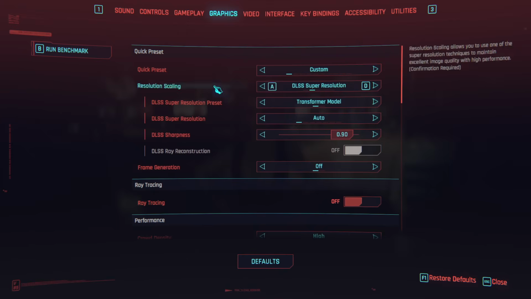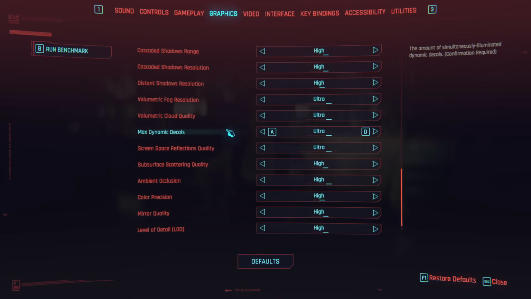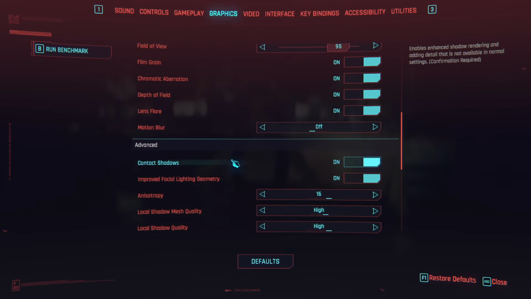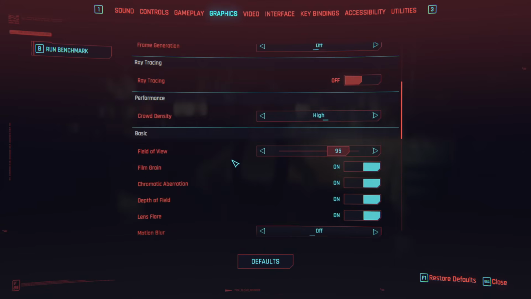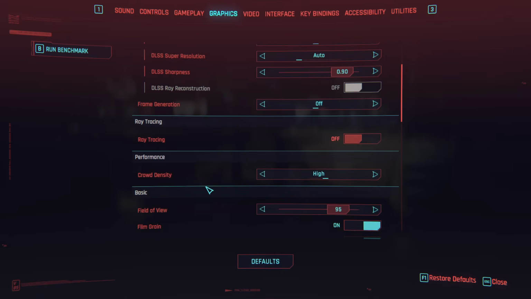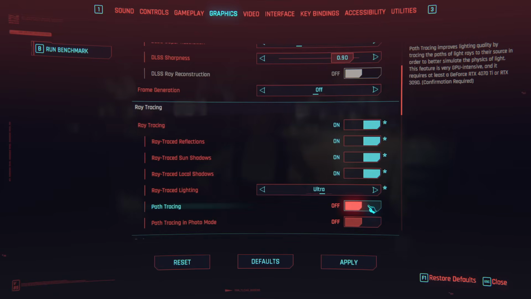First thing I'd recommend, if you can do it, try to put your settings up. If your PC is a bit on the lower end and you cannot do that, it's fine. It's okay. But if you can turn up your settings just a little bit, plus we're not doing any insane combat. We're literally just standing here staring at V. So if you can, great. If not, that's fine. I'll even put on ray tracing because I just want to prove a point.